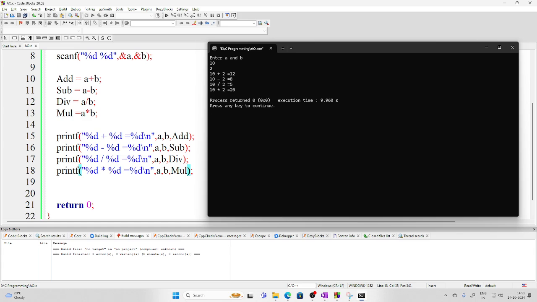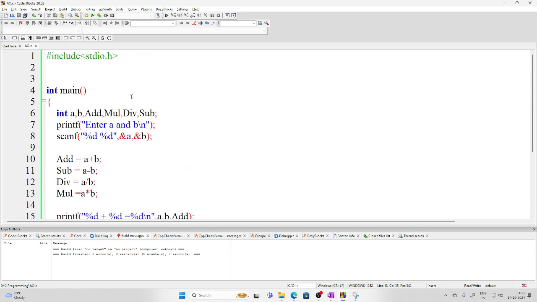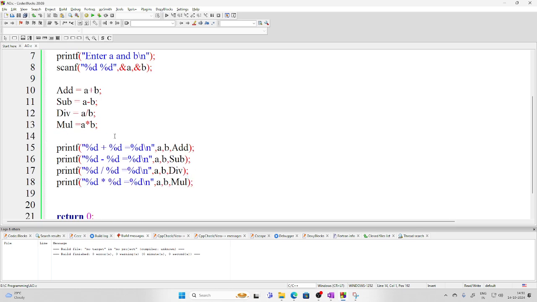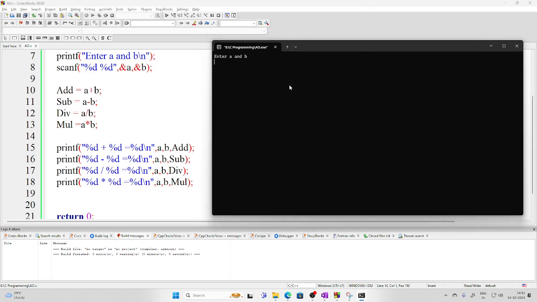But now there is a problem. Let us run it once more, and instead of using two numbers which are easily divisible, numbers which I can easily divide, let us take 13 and let's say 10. So if I add these two, I'll be getting 23, subtract, I'll be getting 3.